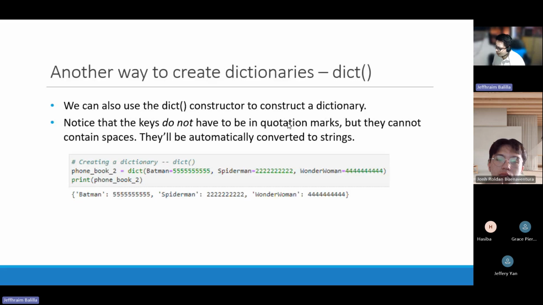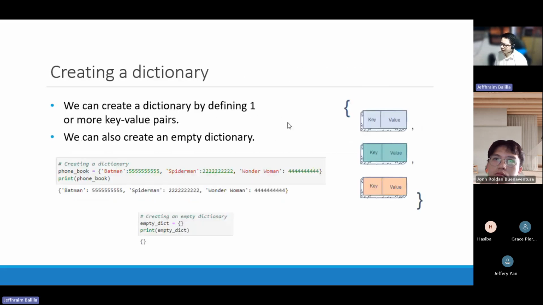So this is another way to create a dictionary, using this dict function. Basically it's almost the same. However, notice that this is a function, so you have the argument inside. If you would ask me which I prefer, this or the first one, I'm more comfortable using the first, because I'm not using any function, although the function can easily be remembered.